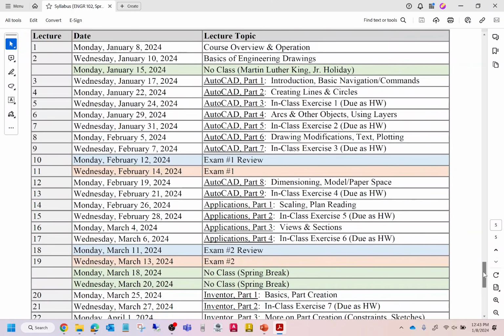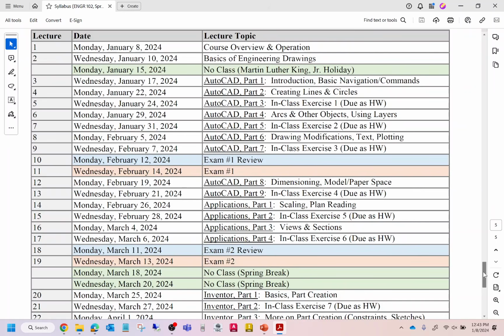For students that have had me before, which I know you all haven't, I have a reputation for following my outline as closely as possible. I try and develop a really structured course. So for example, I say that exam 1 is going to be on Valentine's Day. Unless we have major weather issues, we're going to have exam 1 on Valentine's Day. You can pretty much take that date to the bank.